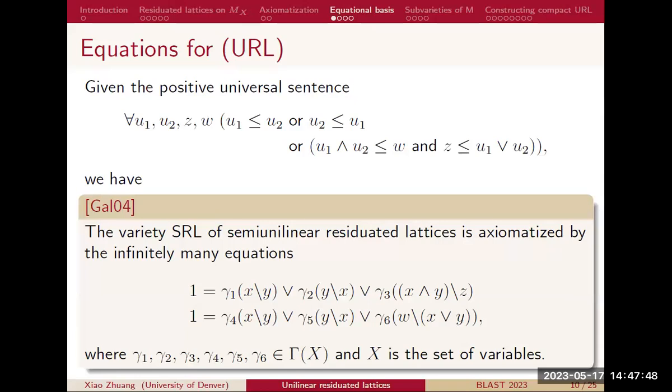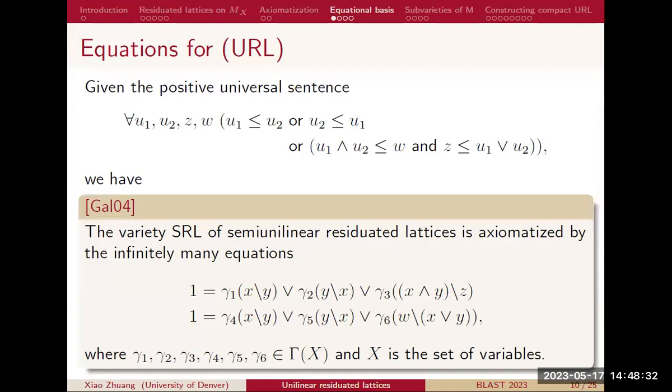So the technique is that we know a positive universal sentence is the disjunction of conjunctions. And for each disjunctive part, we just take the disjunction of conjunctions of equations. We just talk about those equations and separate it, transfer it to be an equation of the form 1 equals s under t. Sorry, I didn't put that here. But you can compare the positive sentence part and the equational part. The cost we pay is that we put every disjunctive part inside the iterated conjugate.